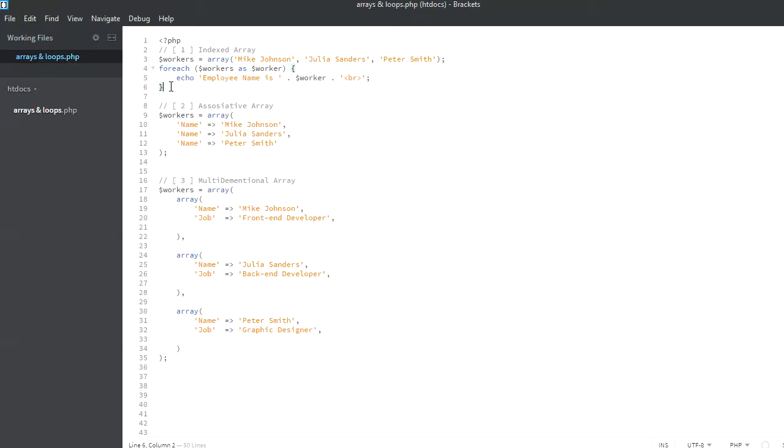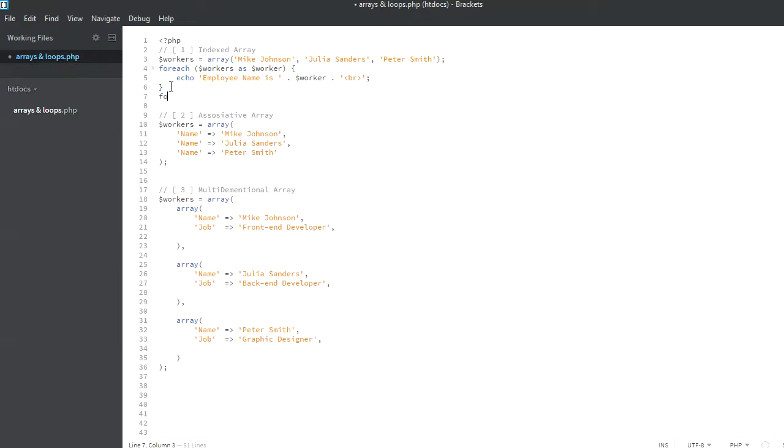I can also use, for example, the for or the while loop. Let's use for. So the word for, like we know from the loop lesson, and then parentheses, and then brackets. Okay, so this is the for loop. Inside here I will start from the initializer, and I need it to be 0 because the first index number is 0.